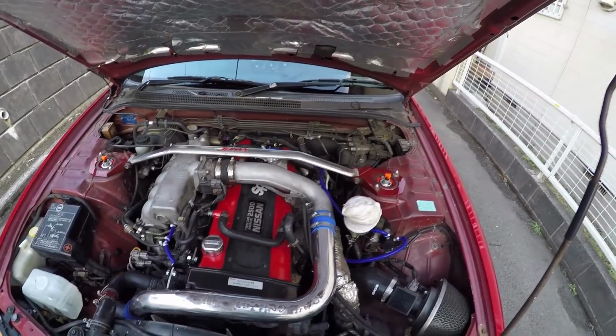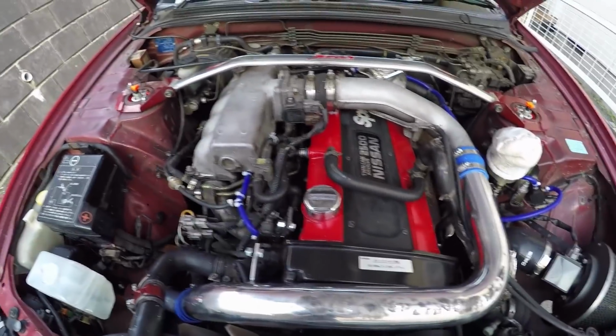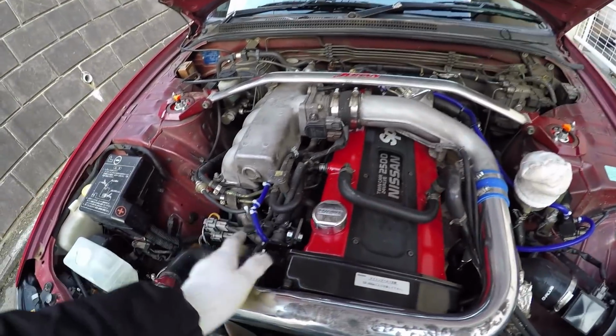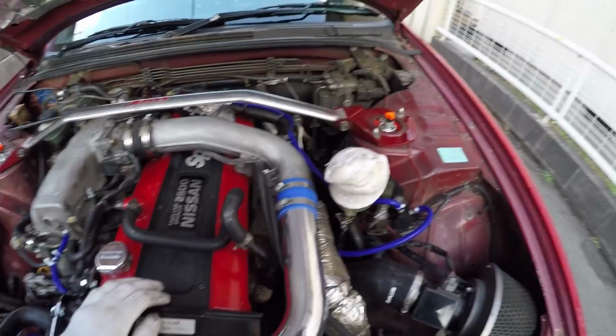Okay, so I finished tidying up everything. All the vac lines now got zip ties on, holding them on. I have to say that zip ties actually seem to hold these on really well. I always doubted when I saw people using zip ties on vac lines, but now that I've done it myself, I'm like, oh wow, they actually work really well.